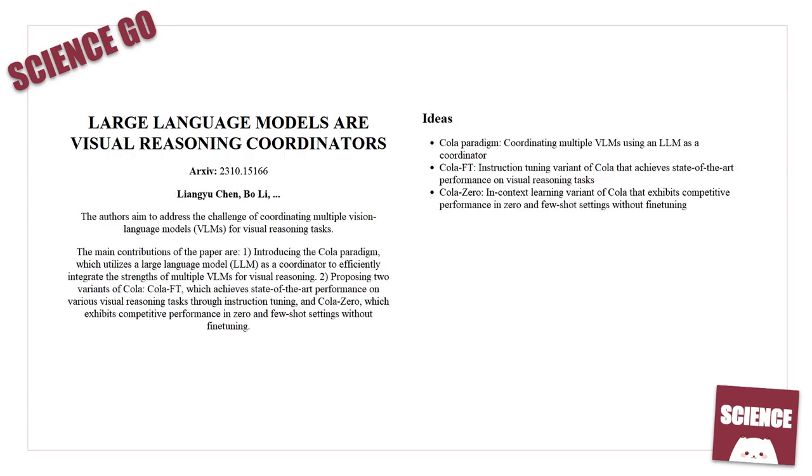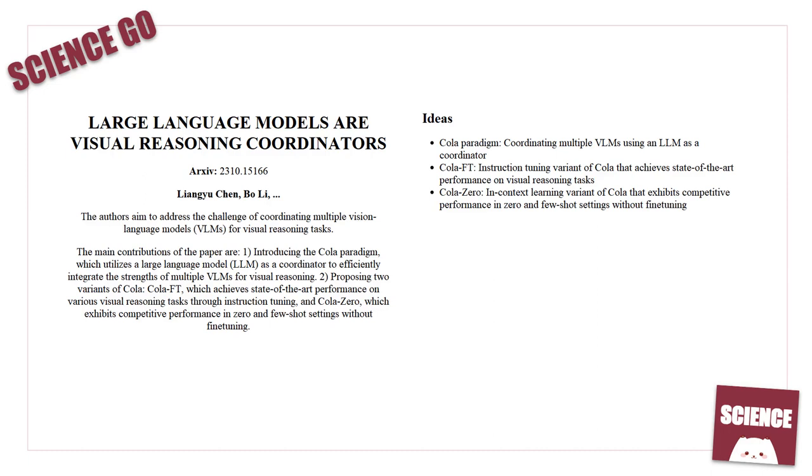The paper Large Language Models Are Visual Reasoning Coordinators introduces a new approach called the COLA paradigm to solve the challenge of coordinating multiple vision language models for visual reasoning tasks. The authors propose using a large language model, LLM, as a coordinator to efficiently integrate the strengths of multiple VLMs. They also present two variants of COLA, COLA-FT, which achieves state-of-the-art performance by tuning the instructions, and COLA-Zero, which performs well in zero and few-shot settings without fine-tuning.